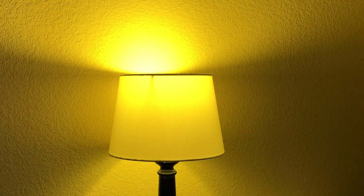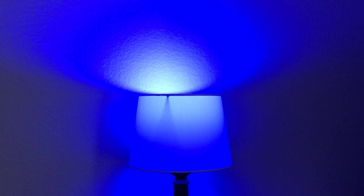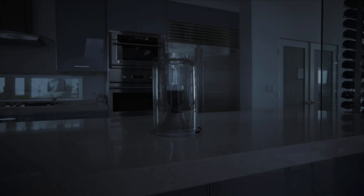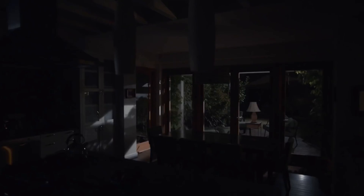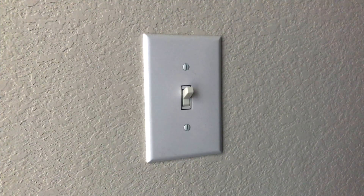Smart lighting technology brings enhanced adaptability to the atmosphere inside our homes, with the ability to transform any room with a tap. As features become increasingly intertwined with our devices, the possibilities available to us will continue to grow alongside the already amazing synchronicities smart lights can perform — from mobile notifications, to simulated natural sleep and wake cycles, to the added peace of mind of the ability to activate your lights while you're away. How much longer do you think it will be before the light switch is a thing of the past?